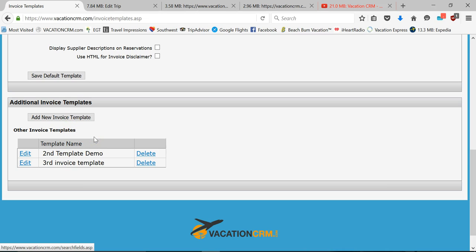And I mean, the idea behind this, you could have a different template for different types of trips or for different agents, however you'd like. In my head, I'd make one for domestic travel, one for international travel, maybe one for land only. That way, the invoice disclaimer just isn't as long as possible, just to cover every type of trip. You can cater it to that exact type of trip. Or you could do it by supplier. If different suppliers have different policies as far as cancellations and things like that, you can do it however you want. But this allows you to do multiple different templates.